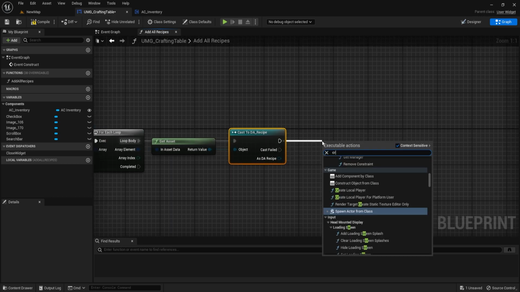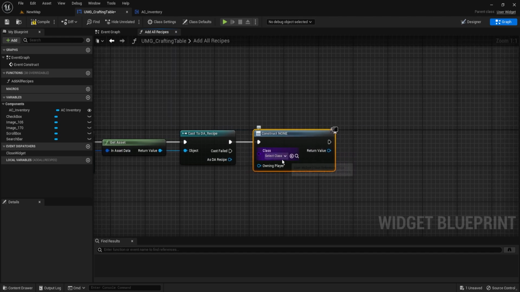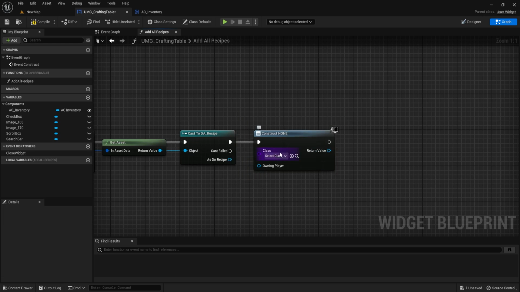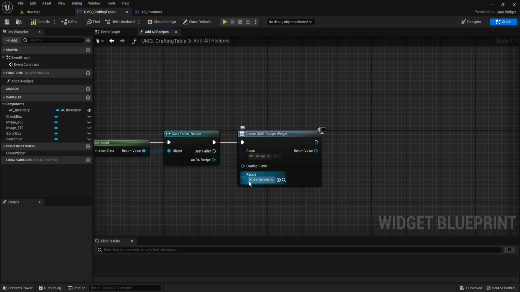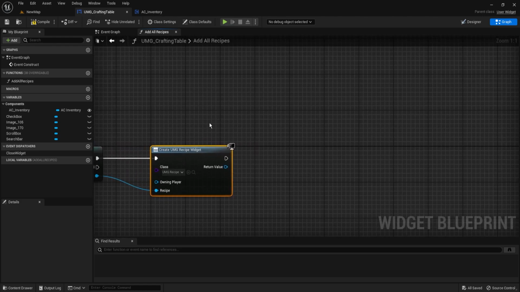And we can then say Create Widget, and this is going to create our actual widget that we need, and it's going to be of type Recipe. Like that, it'll make our recipe visible here, and we can attach the one that we are trying to add. Now, we're also going to make this into an array.